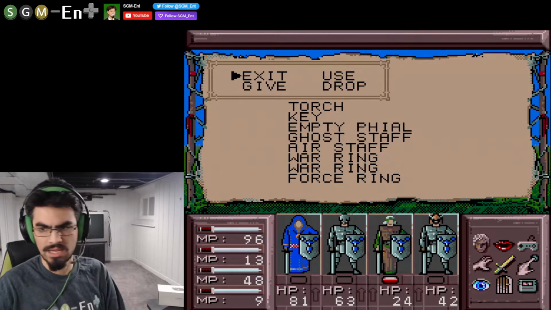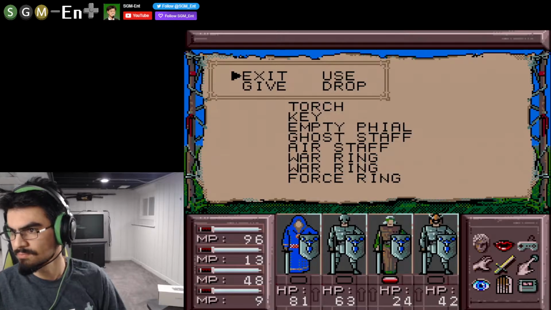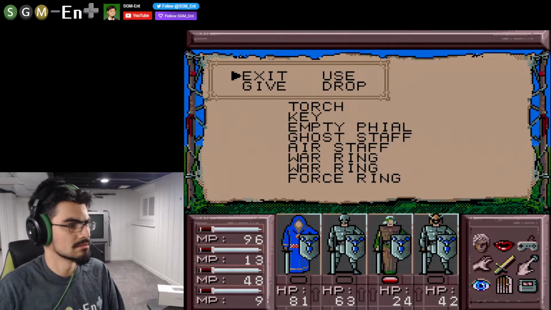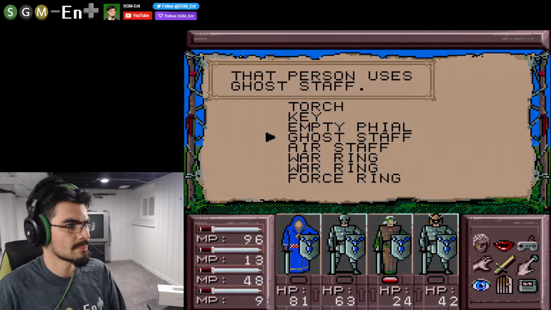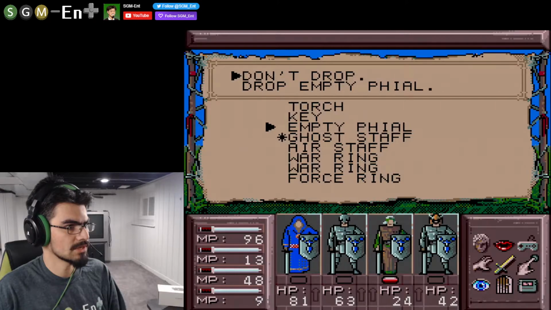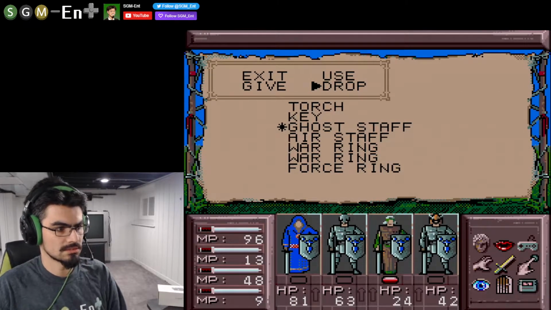I wonder if I could have... How many rings do I have? One, two. War ring, wind ring. The ghost staff makes your character invisible. I wonder how long that lasts. Okay, so let's use, on Artemis, the ghost staff. Let's drop the empty file. Okay, we're gonna make Artemis invisible.